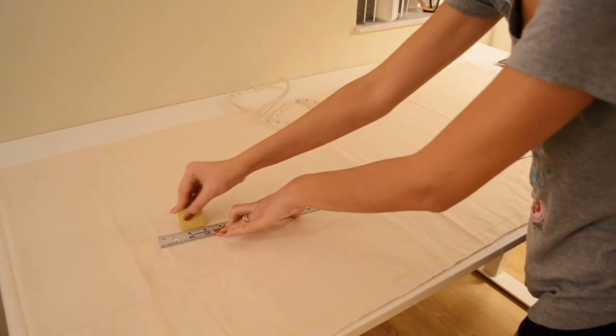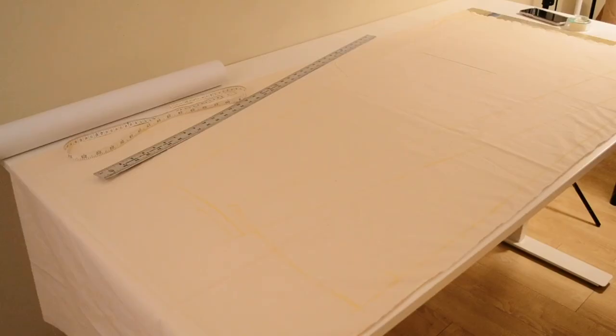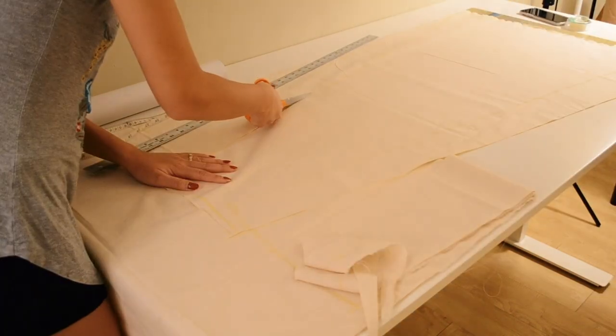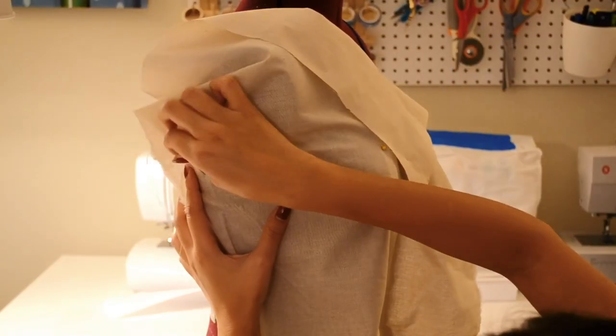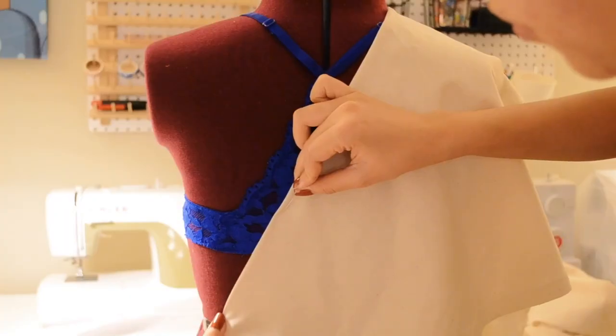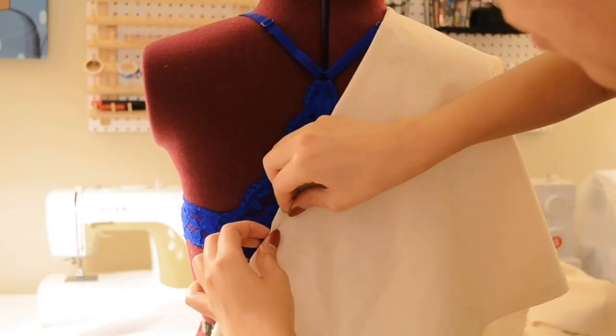All right, now I'm not really one to do a mock-up, but this fabric was so fancy, I didn't want to make any mistakes. So here I am cutting it out, cutting my muslin. You know, I really want to measure stuff, not make any mistakes. Usually I go all in, F it. But no, this time, I'm telling you guys, it was important to me. I really want to make it look good.